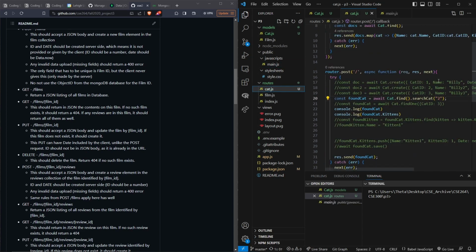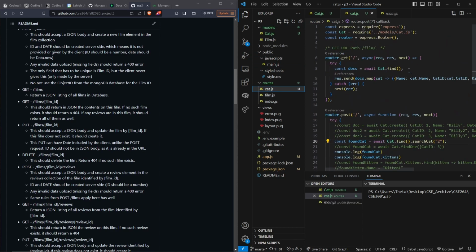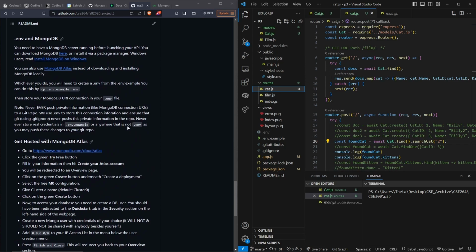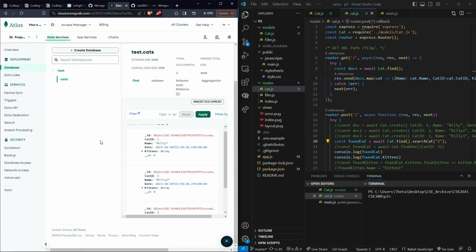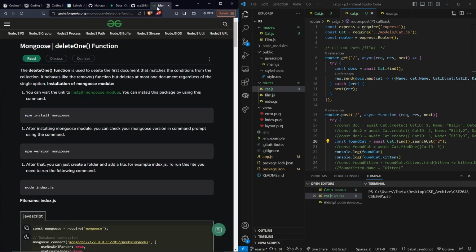With our example, we covered a couple of ways of interacting with the database. I won't be covering installation of MongoDB, just like I didn't last week. If you haven't already, you can follow the instructions in the README to create an account in MongoDB Atlas, and then you'll be able to interact with your database remotely instead of having it running on your local machine. And it's all for free. All right.